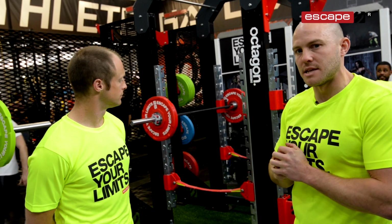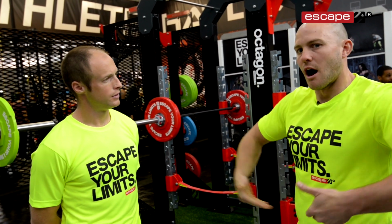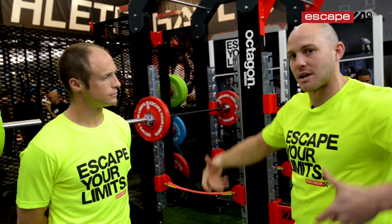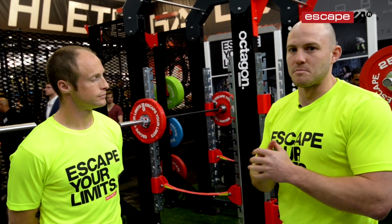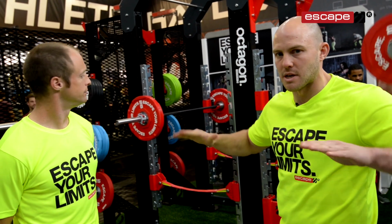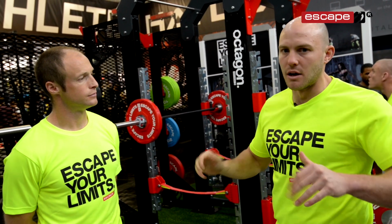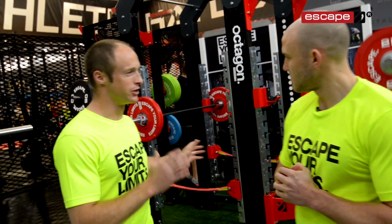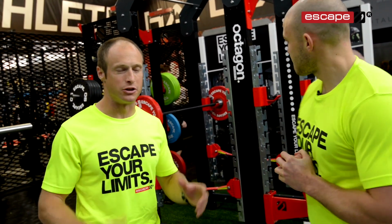Is going to be eliminated with the straps there. Obviously, with them being material as well, there's a small amount of give, so it actually acts as a shock absorbency system as well. So it just helps to lower that bar down to safety, looks after the bar and looks after the user. So there's one more little feature that I've noticed on this WOD box, which is definitely new because I've not seen this before.